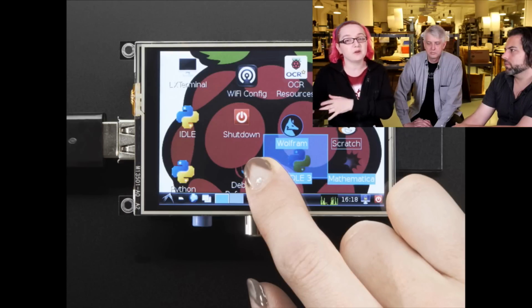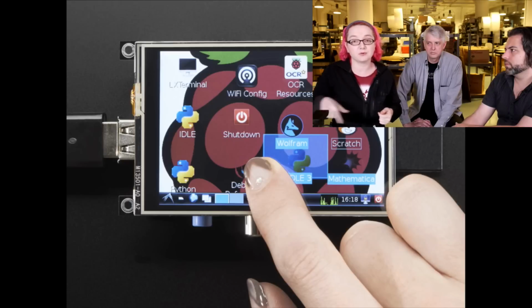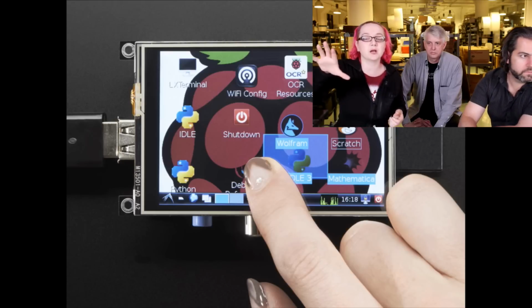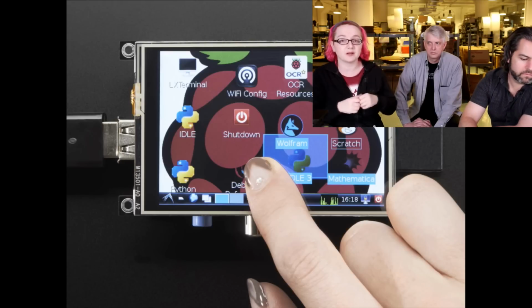And you can also have HDMI on the side. The HDMI is a different output, so you can have both if you want. It's a lot for the Pi to do, but if you want, you could have something running on the HDMI monitor and then a little display for something else.